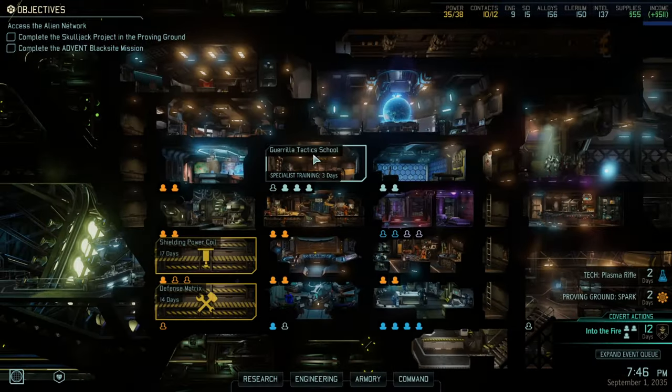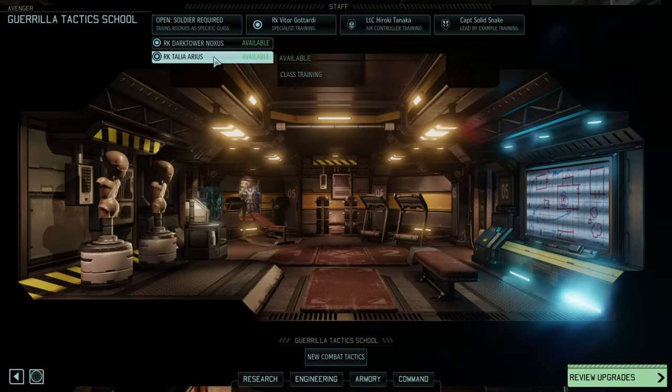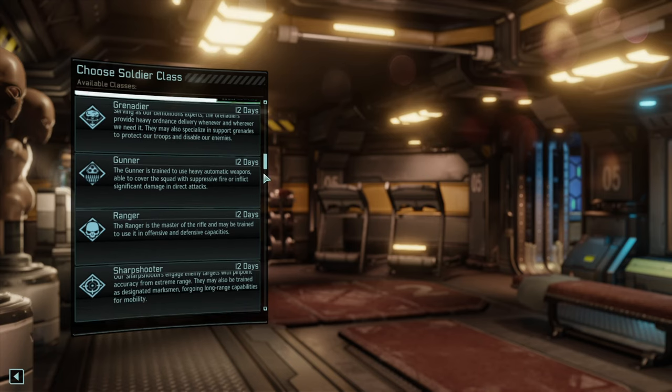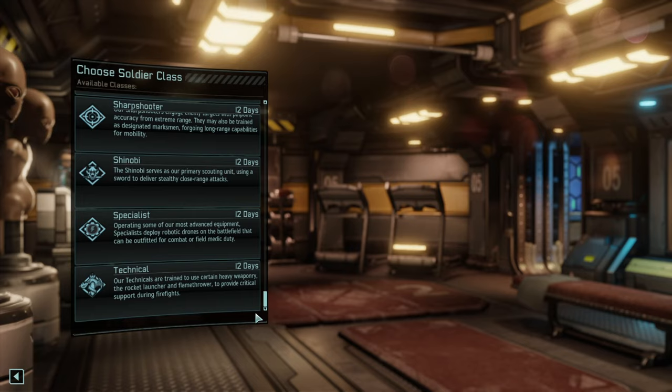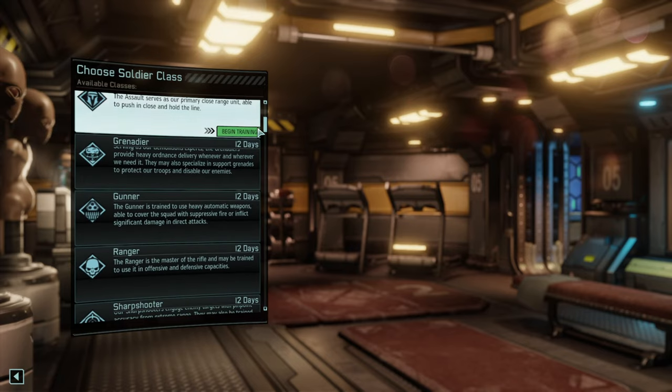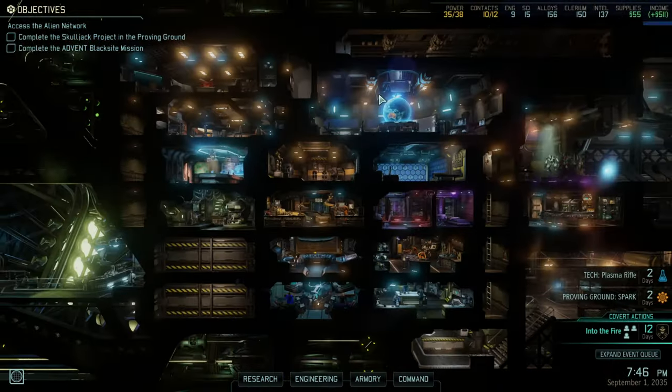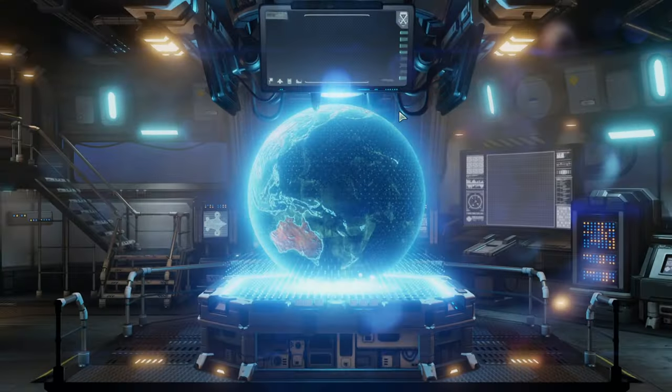Talia, who is very average, what are we going to do with you? Another assault wouldn't be too bad. She's fast, so that would work well. Technical, I could use one more of those. Let's do assault, and the next one is going to be a technical.